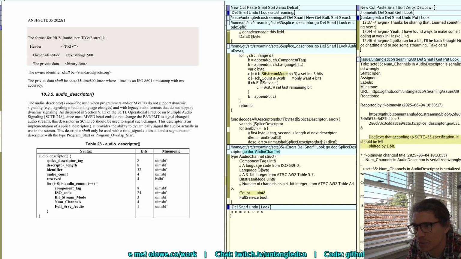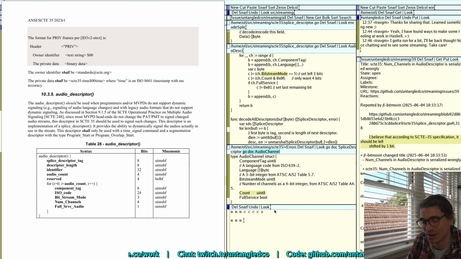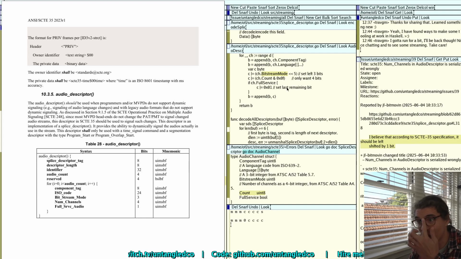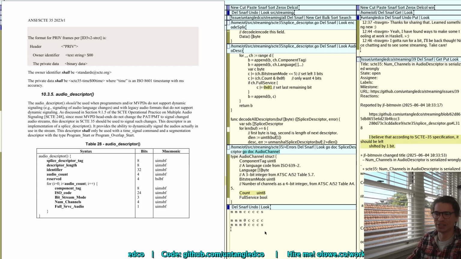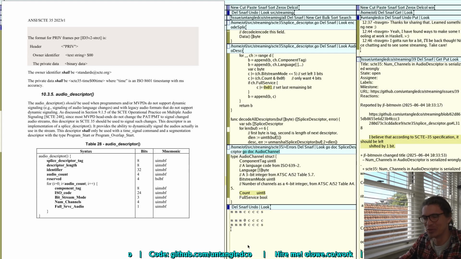And we do it. So we set, but we don't do any shifting. So here's what's actually happening. This is 0, and then we're going count 2, 3, 4. That's what we're actually doing. And then finally, we're setting the remaining bit. And then this is the service, right? There we go. There's our bug in diagram form.